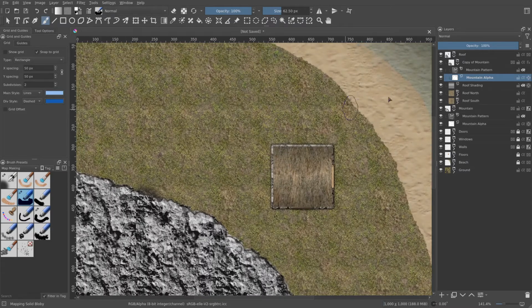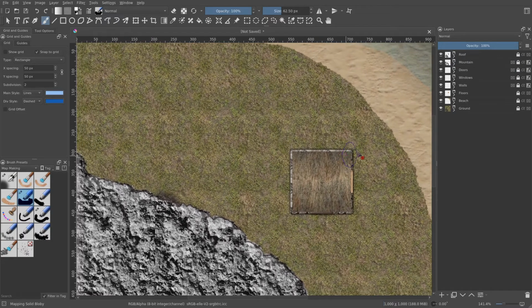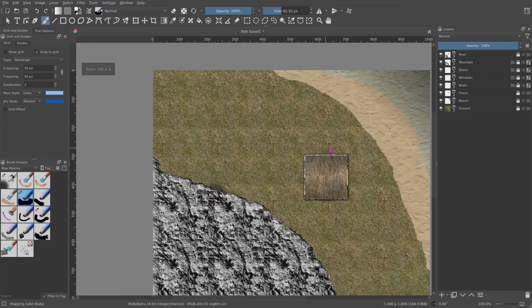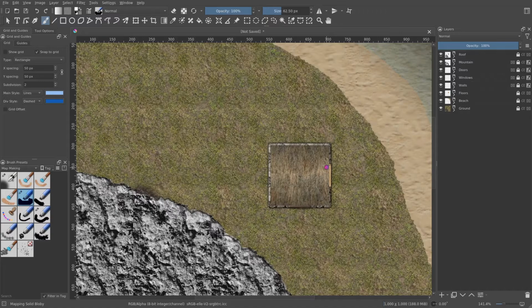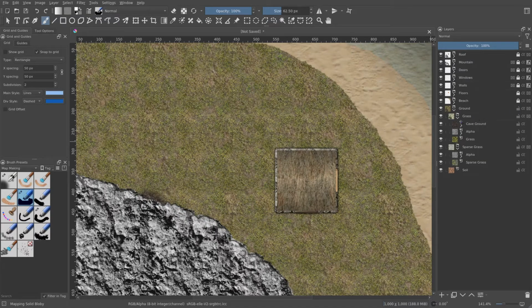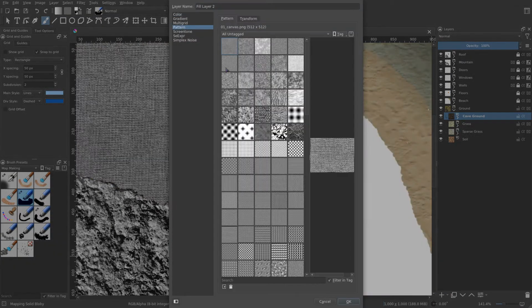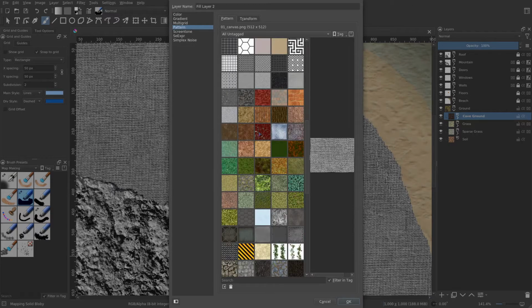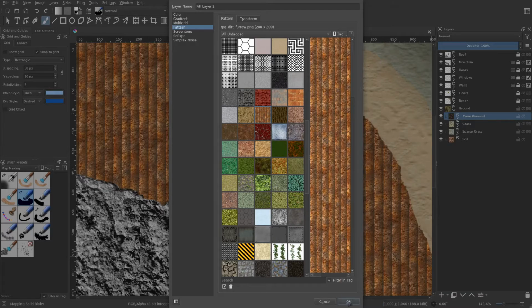Another thing we can do here is add a little garden nearby the house. Since someone lives here, they will need to grow food or something. And let's add it inside the ground group. Let's get this out of our grass. Let's do a simple fill layer with a pattern. And maybe this will work good enough.